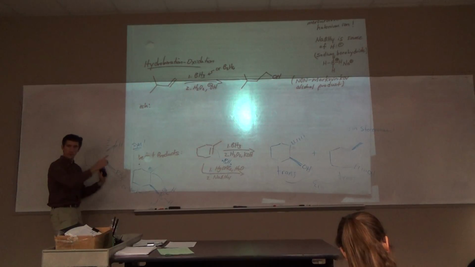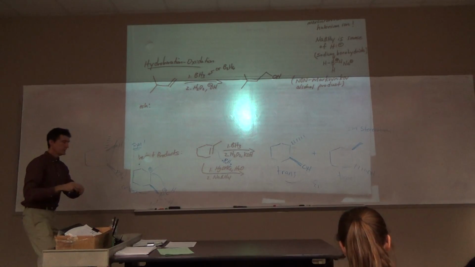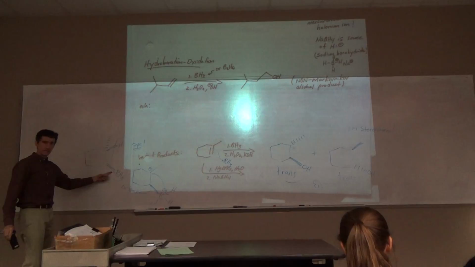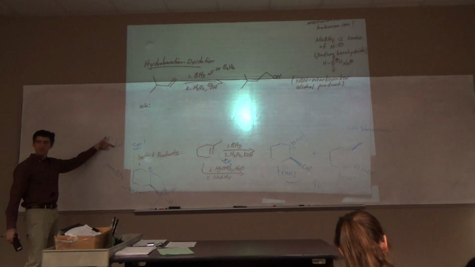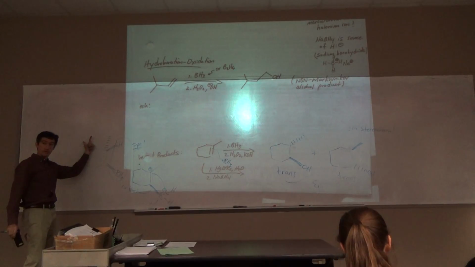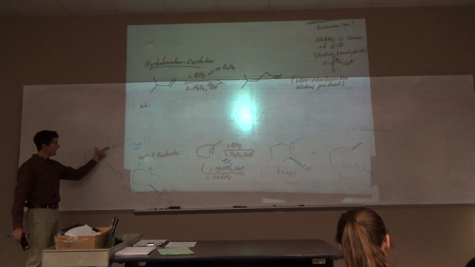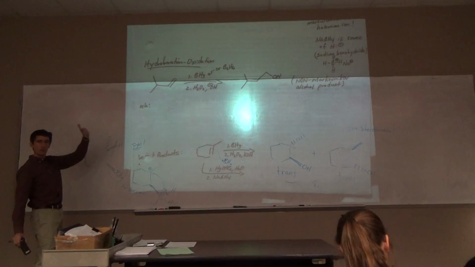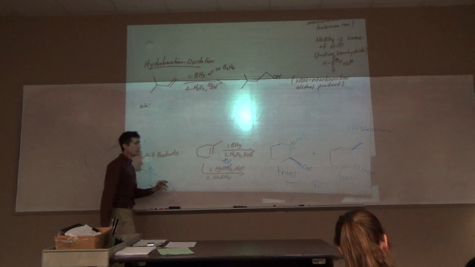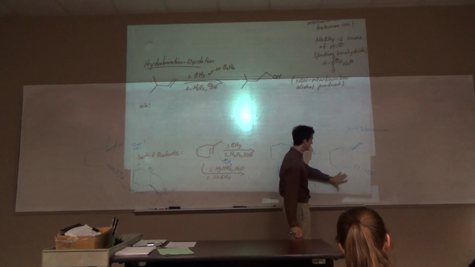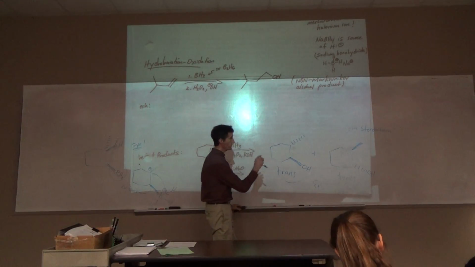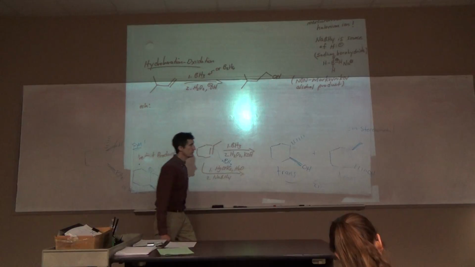Instead of this attacking boron forward, it attacks back. So this would be dashed. And if that's back, the new H up here would also have to be back, because it came from the boron that was back. And if the H came in from the back, it would push the methyl forward. Everything's just reversed. It's the same chemistry, it's just all reversed in terms of your stereochemistry, but that's also trans. Those are enantiomers. We'll start learning about that as we move forward.